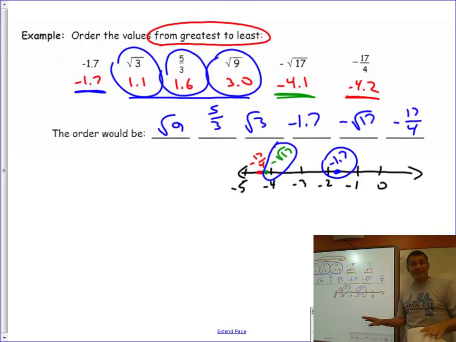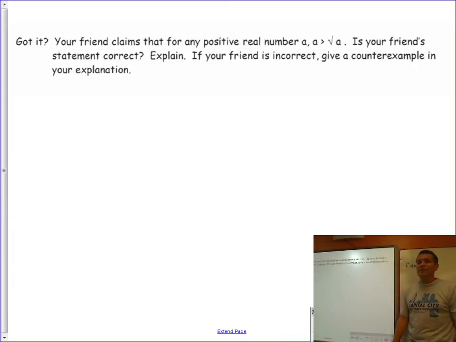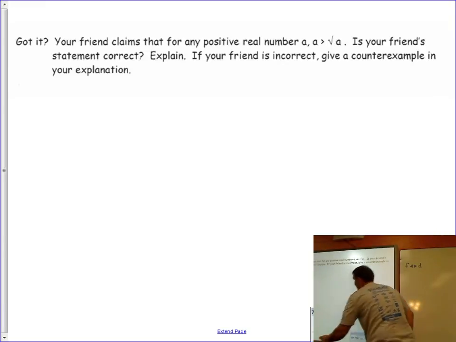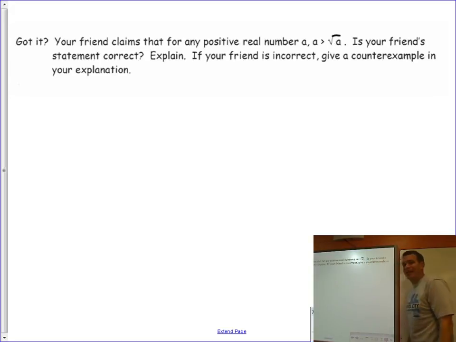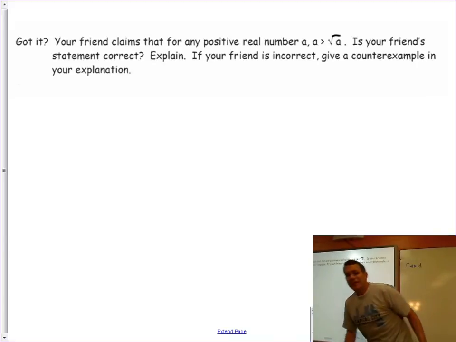Good, so practice with negatives. I know there's one more example. We're going to leave this example for a class discussion. I did make a little mistake here. I forgot to complete the square root sign there. You might want to throw a little square root sign above the A. Hope that helps. Good luck.